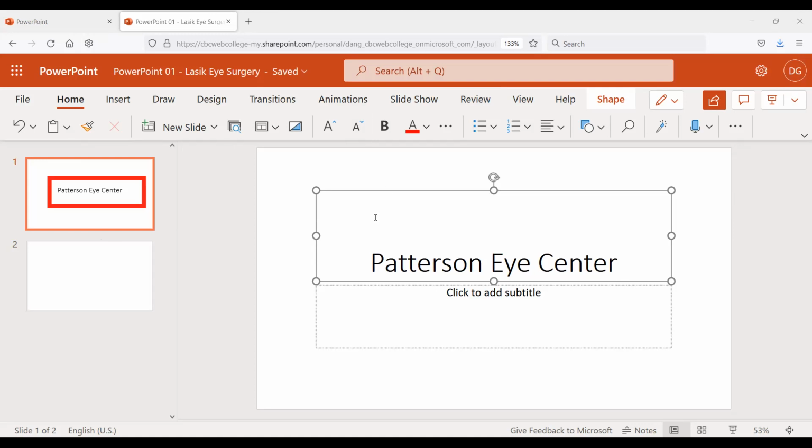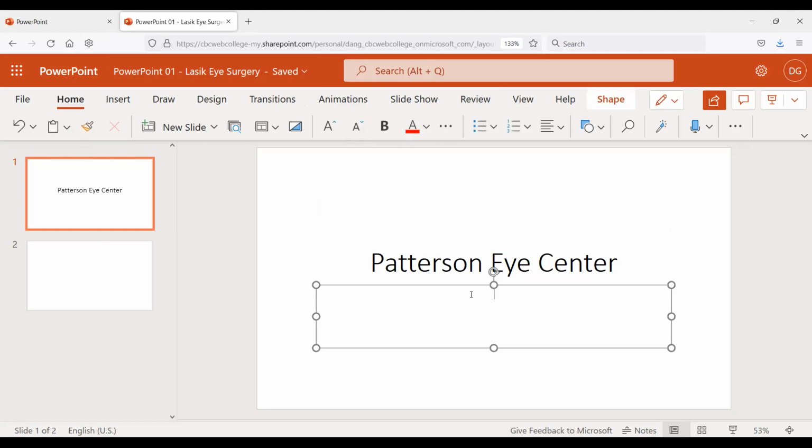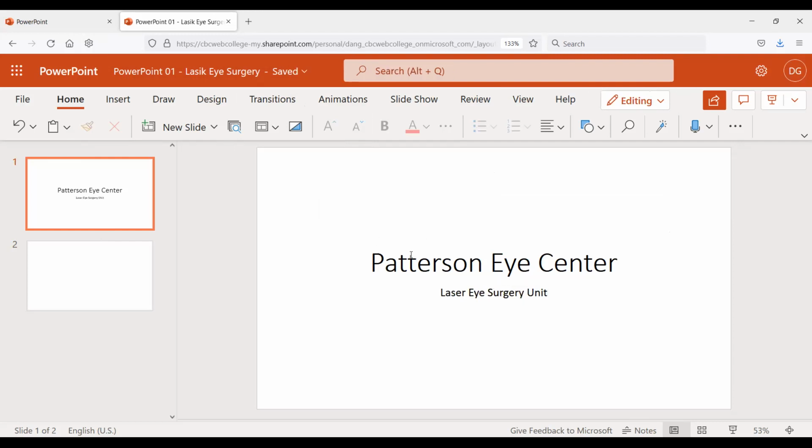So those slide placeholders never appear. And then for our subtitle, it's going to be Laser Eye Surgery Unit. Once again, as with Microsoft Word, you do have spell check going on, and the autofill and the autocorrect. So all those tools do apply to PowerPoint because you do use a lot of language.